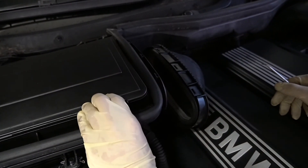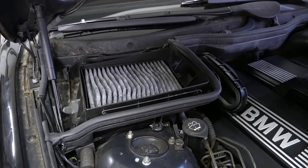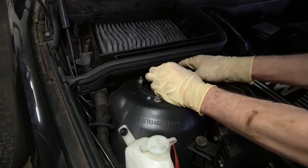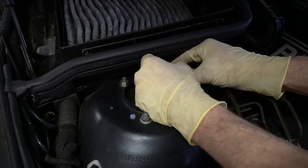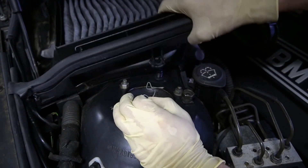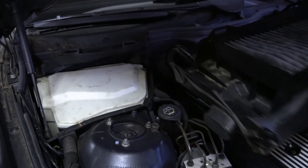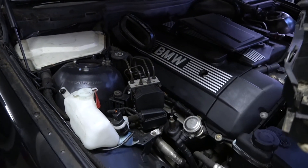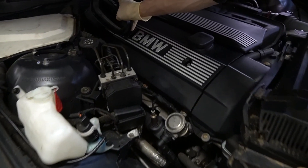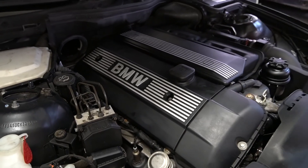Turn this whole unit to the side and just let it sit. I'm going to remove this cover up here for the air box — just like that, that goes to the side. Down here there's this spring clip — kind of push on the springs and then pull it out. It kind of sits on these threads and you can pick this whole thing up and walk it out to the side. I'm going to go grab a 10mm socket — I'm going to remove this entirely just to remove the engine cover.